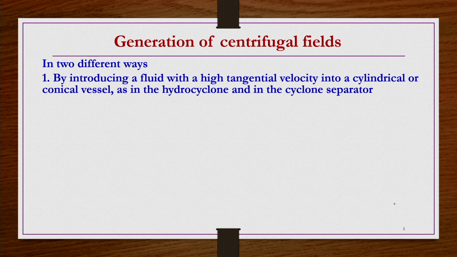Cyclone separators or hydrocyclone separators are in general conical in shape, something like this. The fluid containing the fine particles comes in at high velocity and hits the wall. Then a spiral rotation of the fluid element takes place, as they hit the surface of the cone at high velocity, and the cross section of the cone decreases gradually downward.